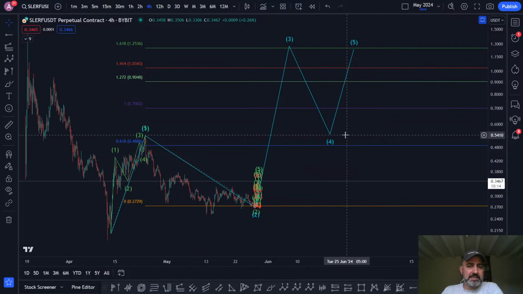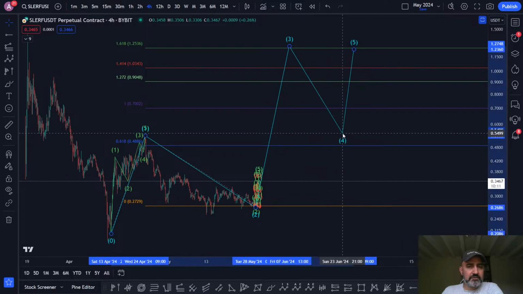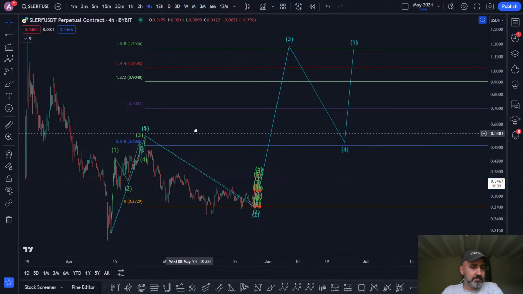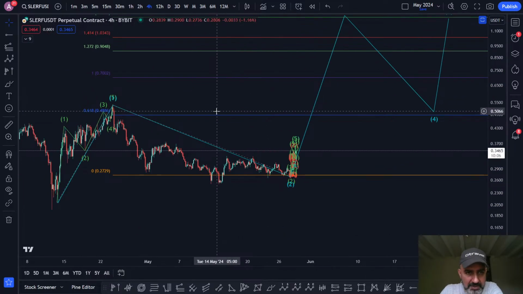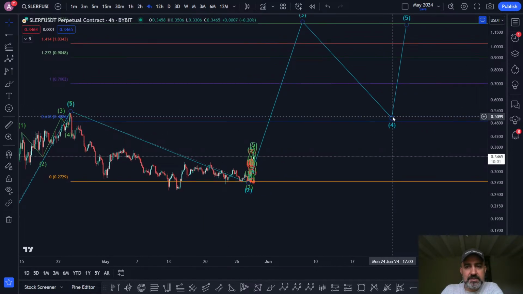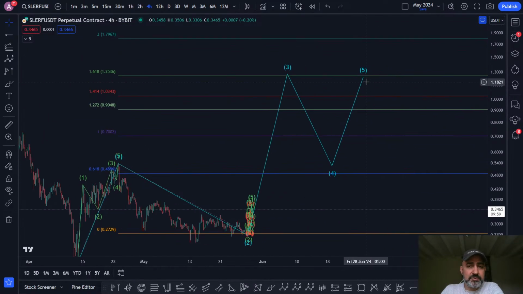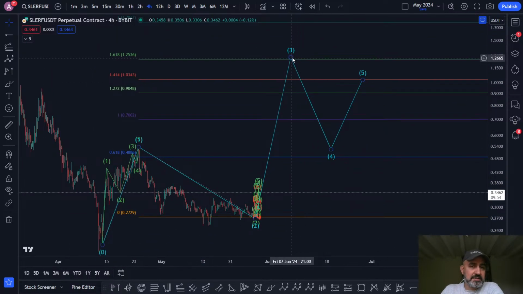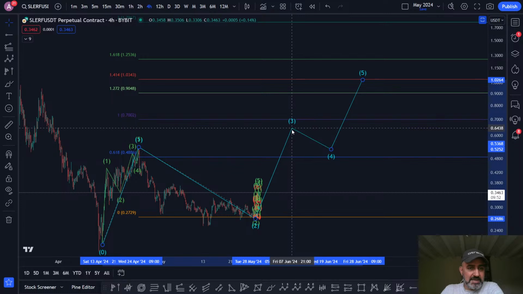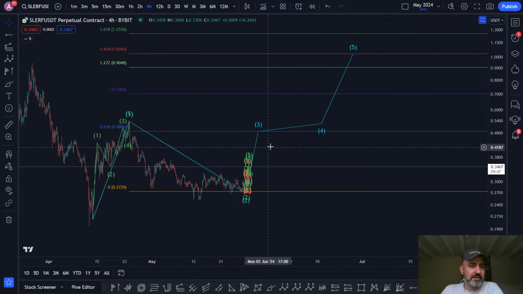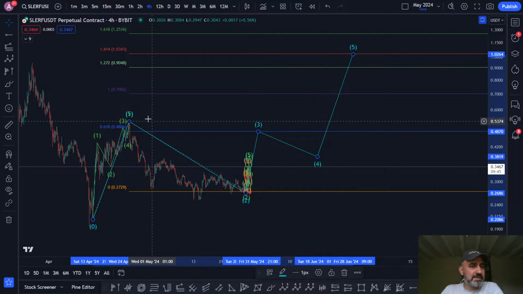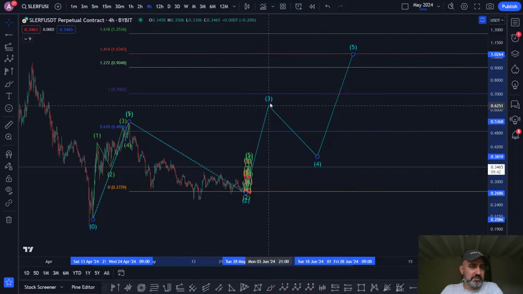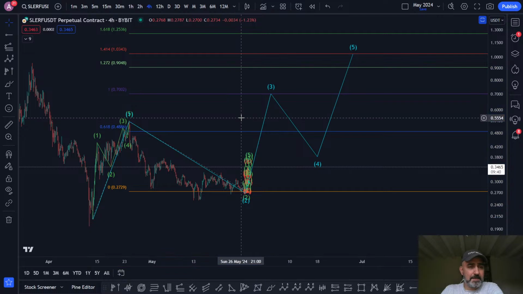Yeah. And obviously then the rules still apply. So the 4 can't come underneath the 5. That kind of works because that would be down to the 0.618 thereabouts if that was to happen. And of course the 5 can be less or more, it doesn't matter as long as the 3 is not the smallest. Okay, that would be extended 3. And a mediocre 3, well, it wouldn't work if it's less than the initial pivot, because then the 4 can't come underneath the top of the 1. So this 3 has to be more than the 1, has to be.